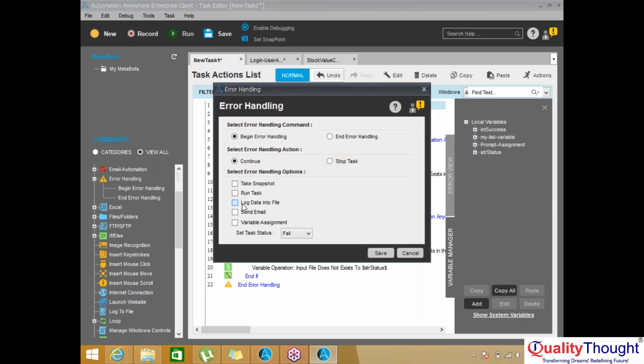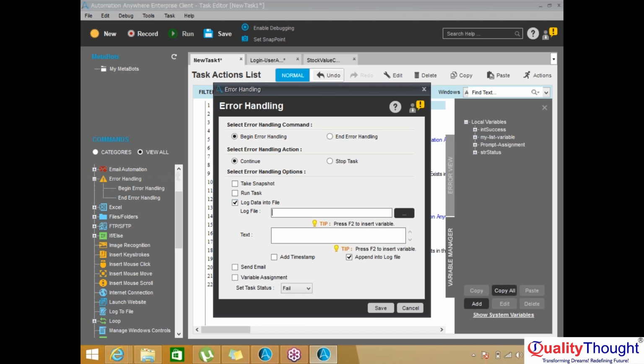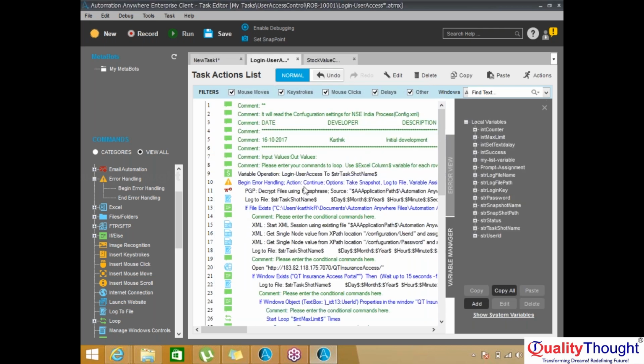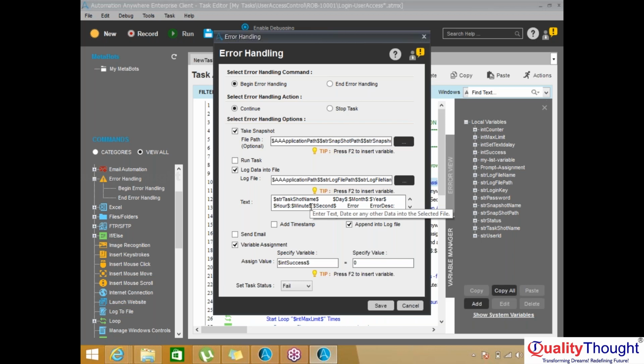Okay. And here you want to log some information inside the log file. So log to command, and same thing: task start name, timestamp, and at the time of info, you will write error. These two lines are in every begin error handler log file. These actions are going to be constant. Every action is going to be constant. You don't even have to change anything. If I send this command to you, you have to use the same command. Everybody will use the same thing in the error handler. Nothing is task specific over here except this task start name.